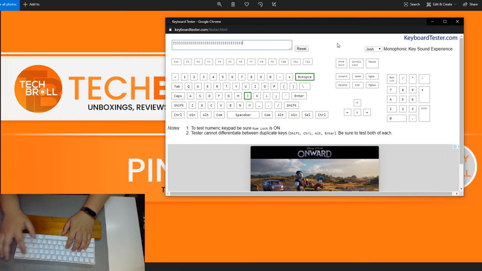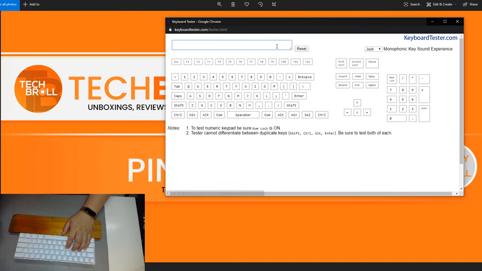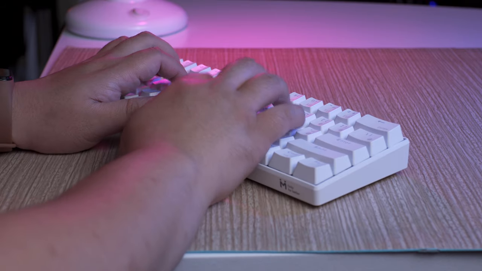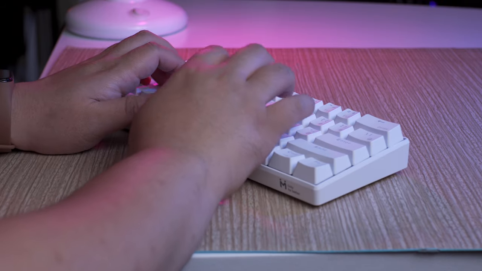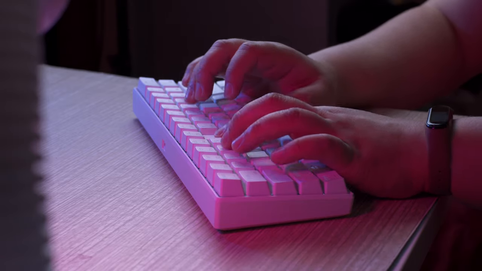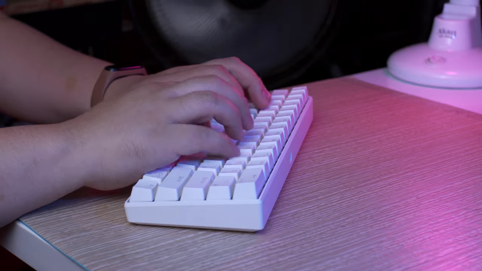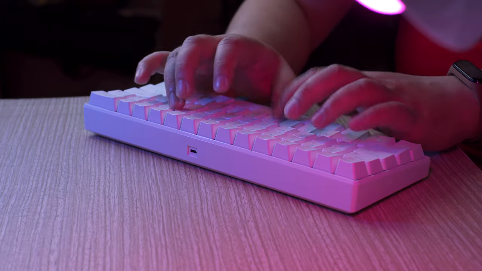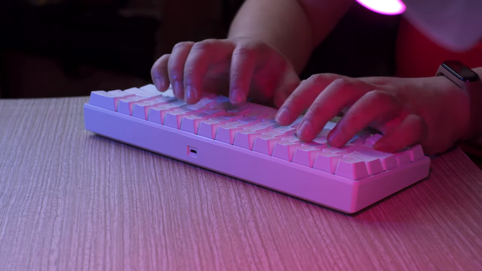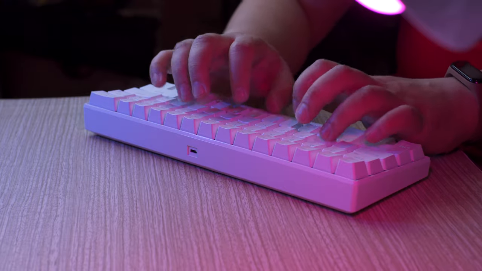As for the typing experience, like I said, on Bluetooth mode, it has a bit of delay on the first key press. But it goes away once you start typing your sentences and becomes more responsive. It's just that first key press or a couple of letters that are kinda annoying to be honest. It's usable, but if you want a better typing experience, like I said, wired mode is the way to go. Of course, your mileage may vary, as it's usually the case with extremely budget keyboards like this.